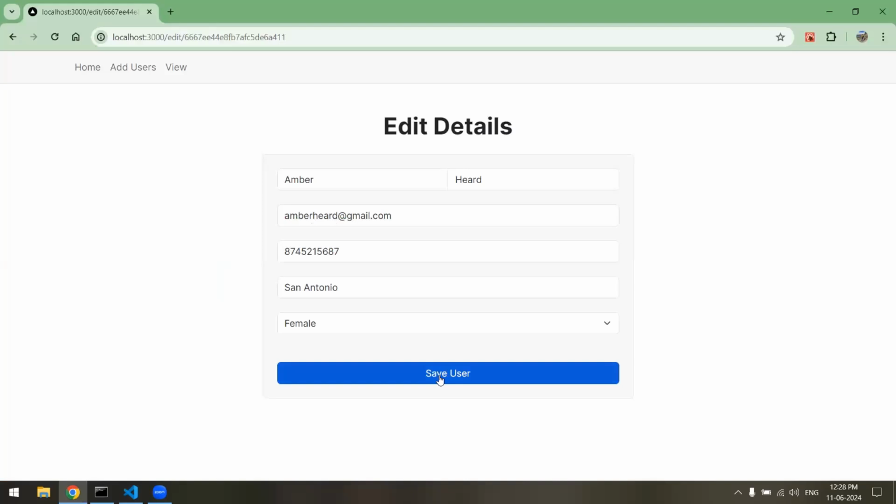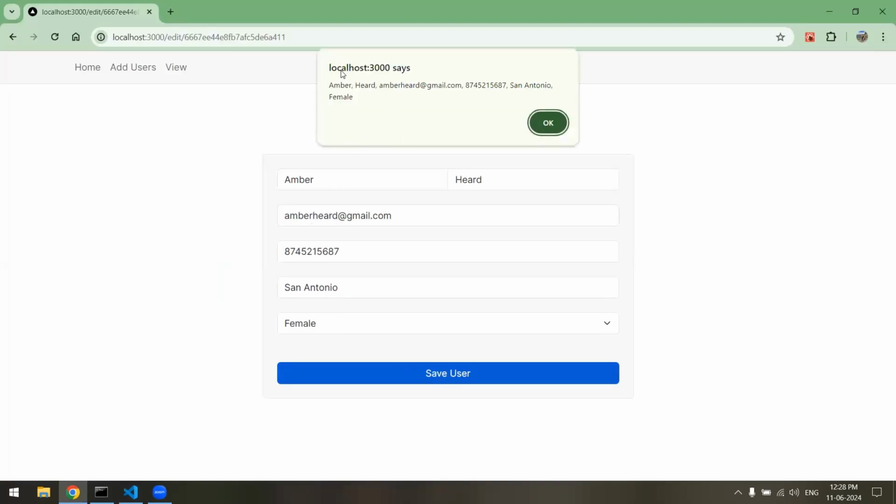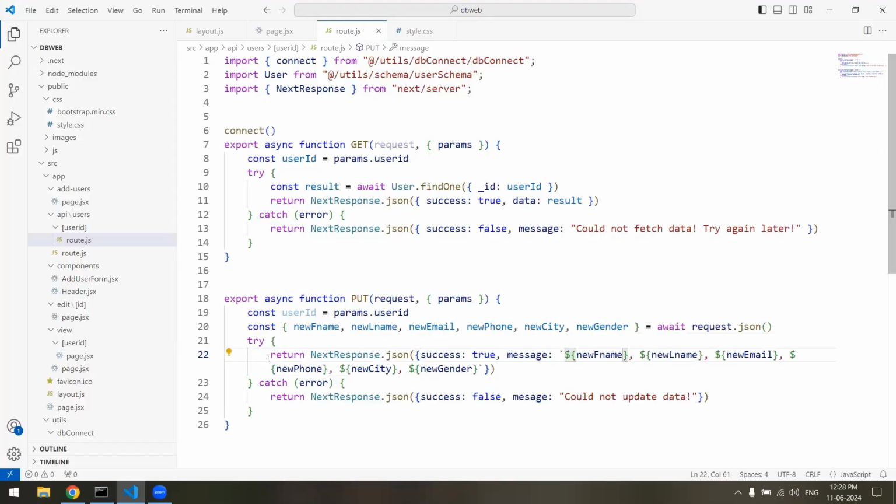Let's see if we are able to capture the data. Okay, yes, we are able to capture the data.